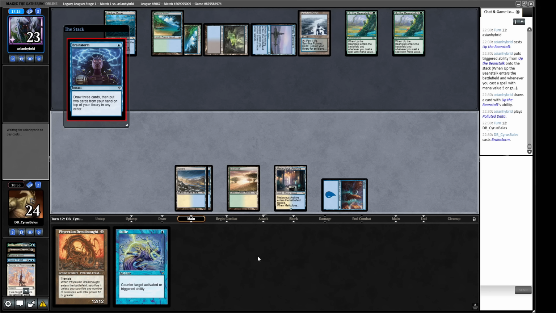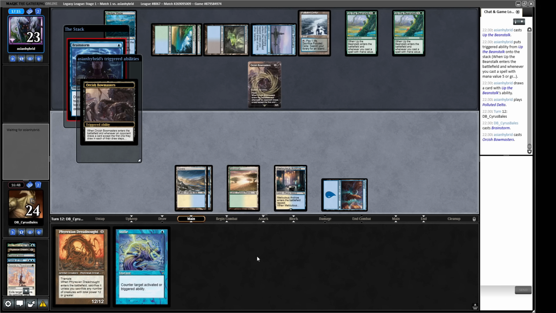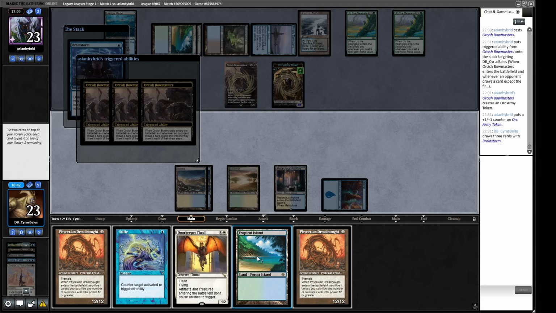Is this going to be a Bowmasters? They've been sitting on this whole time. Alright. You can get some Bowmasters going. 12-12 is certainly bigger than the 4-4 they're going to have. I like Doorkeeper Thrull. A little bit late, but it's here.